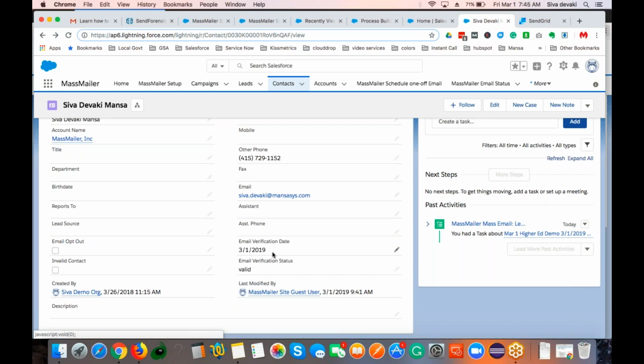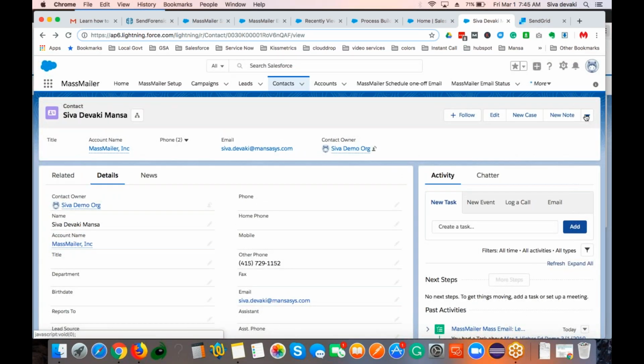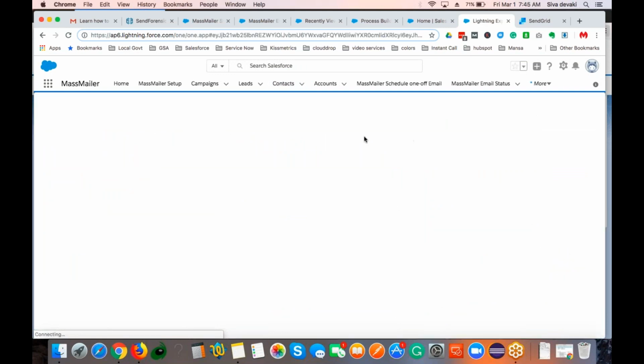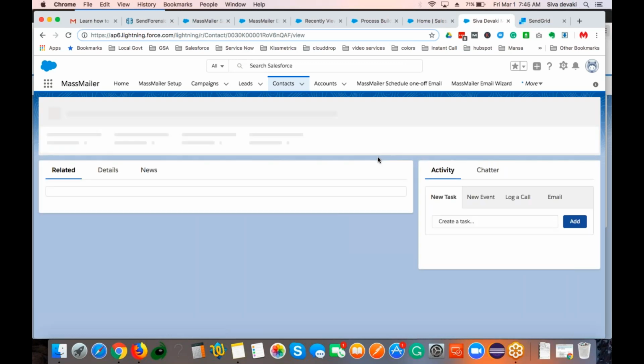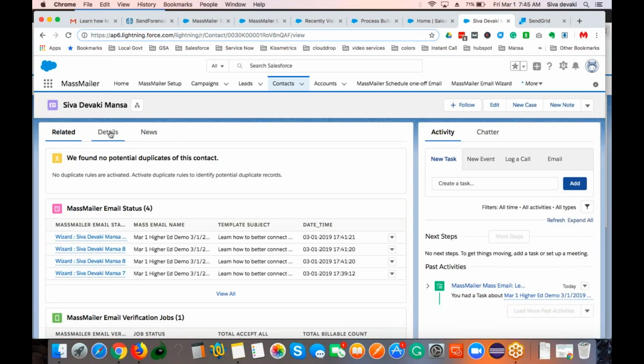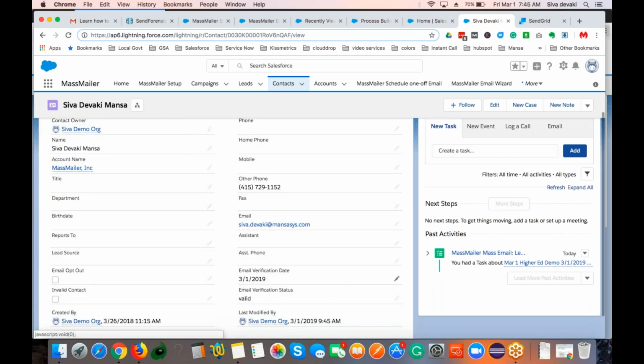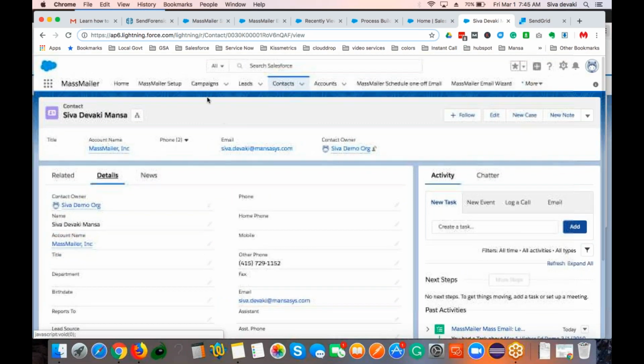And this is where we store the verification results, whether it is valid or invalid, and what time it got verified. You can trigger the email verification at contact level by clicking on this button, or you can also do it at the campaign level or the mass email level, and then you get to know whether the emails are valid or not. Any invalids, we automatically suppress them. You don't have to do anything, right? So we just verified this again, and it's valid. Okay. Now, any questions so far before I move on to campaigns?